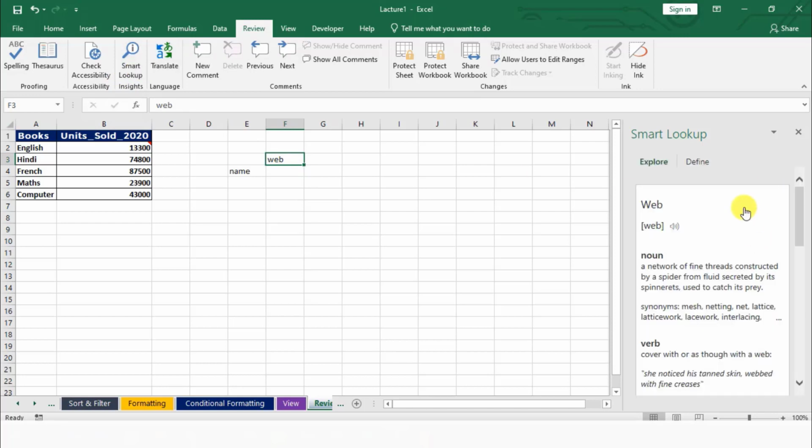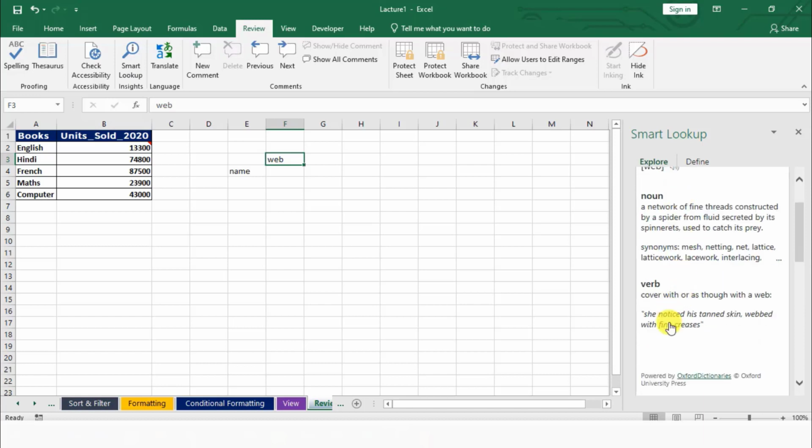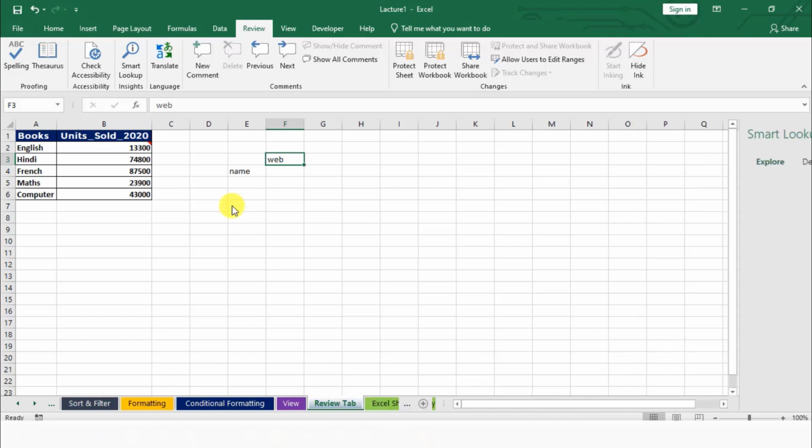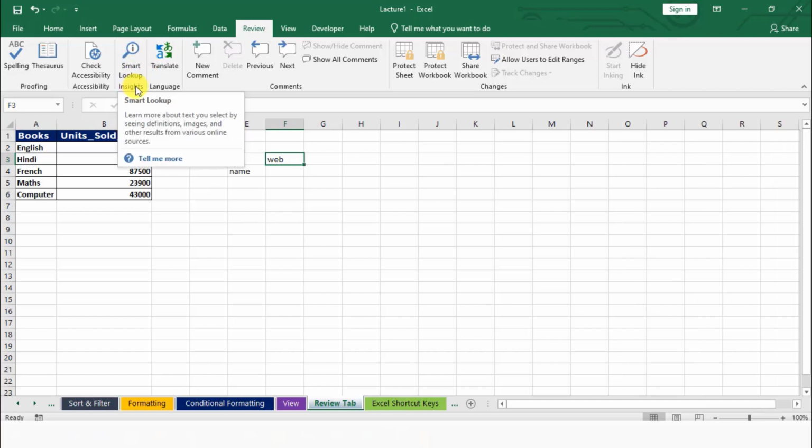You can see it is loading and showing some values, just like Google shows us noun, verb, some related searches, what's a web, whatever. So it is working as a search engine here in Excel, this smart lookup in the insights group.